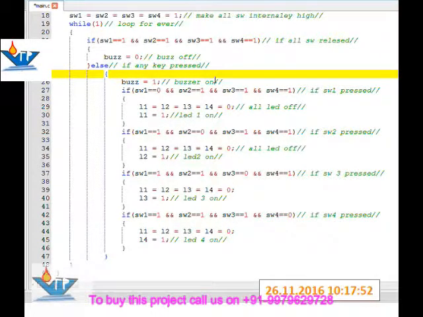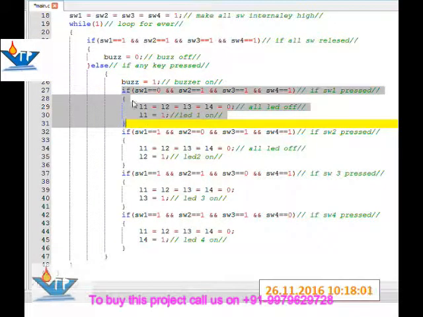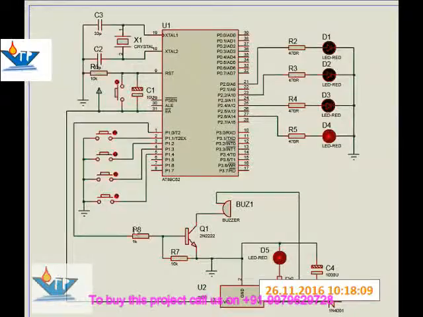Now we have to know which switch is pressed, so we have to indicate that by LED. So we have written the code here. If switch 1 is pressed, pressed means the status of this switch is equal to 0, because this pin is internally high, but when we press it the status will be 0.